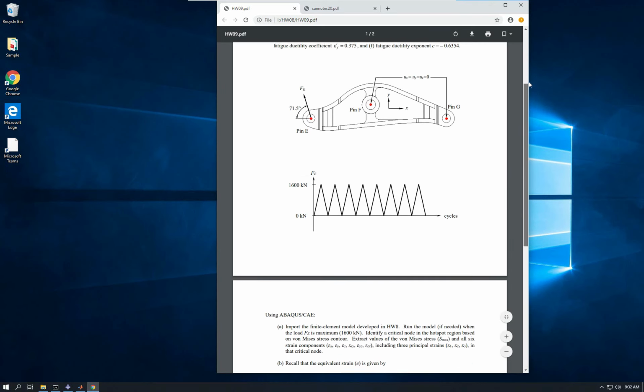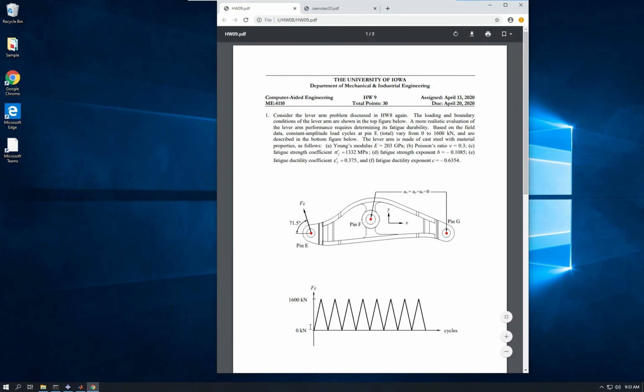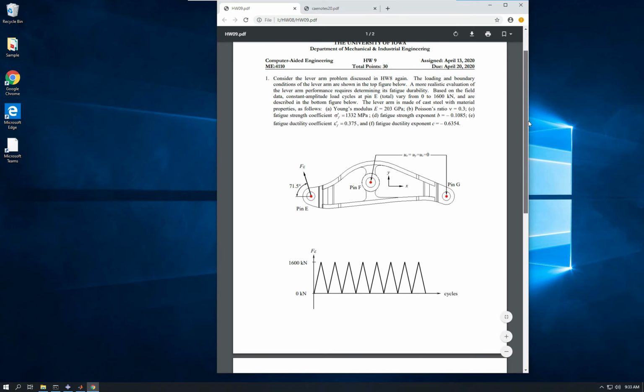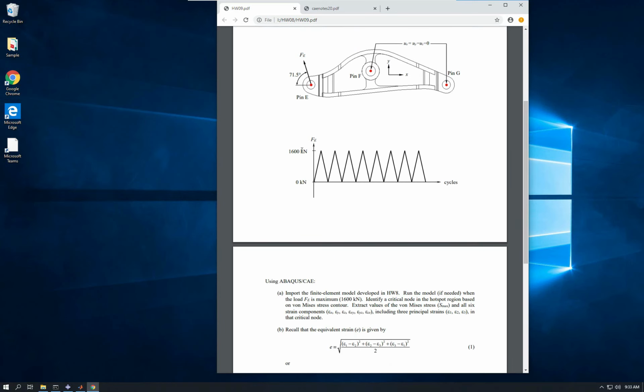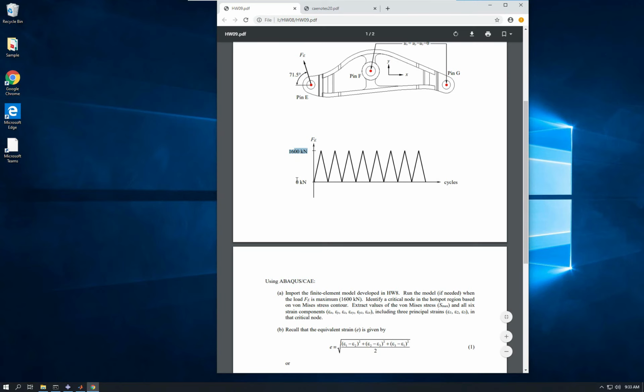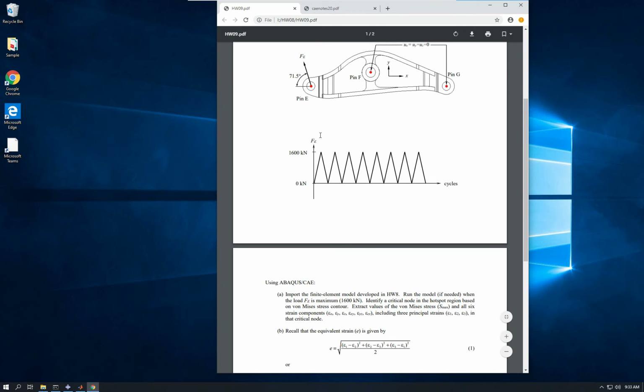So let's check the loads first. The loading starts from 0 and goes up to 1600 and comes down and does that again. What you need is only the values from minimum and maximum. So you don't need the values in between, and that's why we won't do the cyclic loading in Abaqus. We only get the values for this one. Since this is already 0, we already know that everything would be 0 for this one. So we will get the values of strain when this load is applied, which is basically what you did the other time.